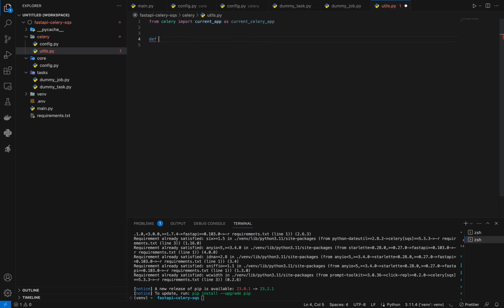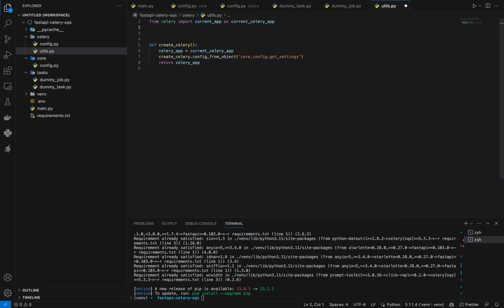I will define a method create celery. In this method I will create the celery app, and this will be create celery app. And I'm just going to provide the settings also. So celery app dot config from object. Okay, config from object automatically picks, no, this is not correct.